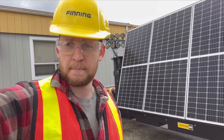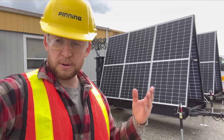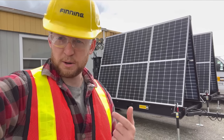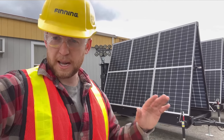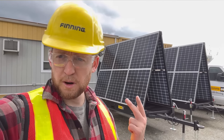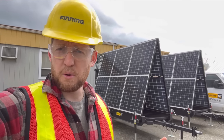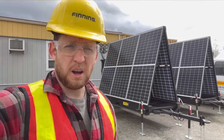The whole goal of these light towers is that you completely forget about them. You bring them to site, set them up, turn the switch on — they turn on automatically at night and off automatically in the daytime. You don't need to fuel them, you don't need to service them. No fuel spills on site, and you can put them near a creek bed where you can't even bring fuel.